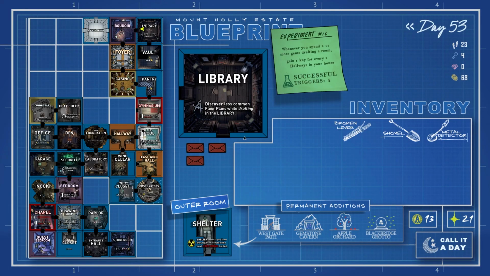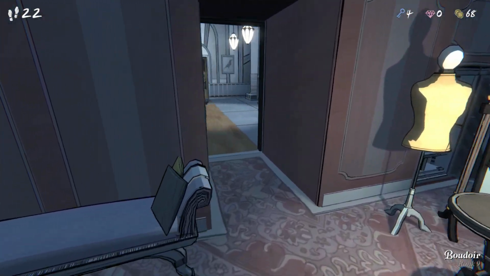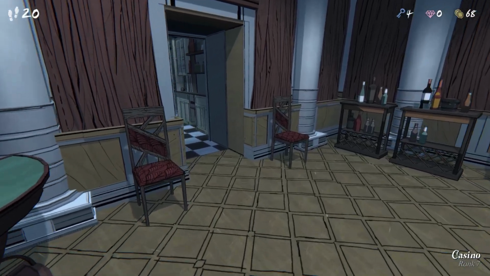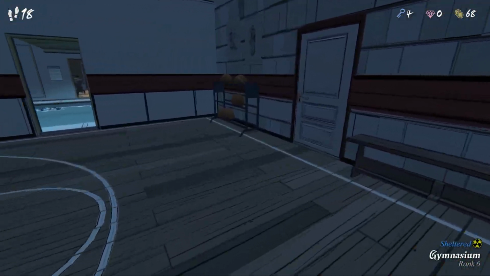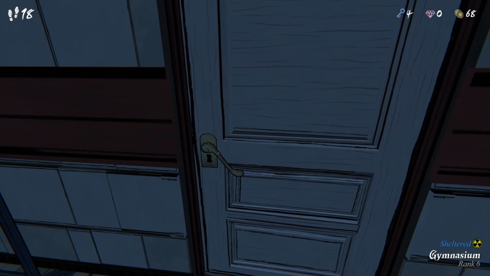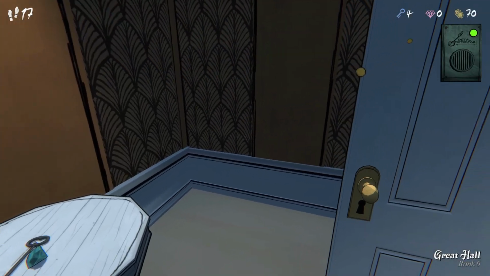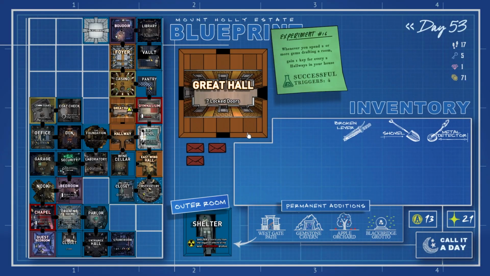Okay, we need to find a way to get this lever. I remember we were banking on the greenhouse happening, which of course it did not happen because it never happens when I need it to happen. Yeah, we're going back to the gymnasium with only a few steps. The lights are off though, so that's fine. Great Hall. Perfect. And all these should be unlocked, right? Yeah, all of them are unlocked. Because of the foyer. That's huge. That means this one run is winnable.